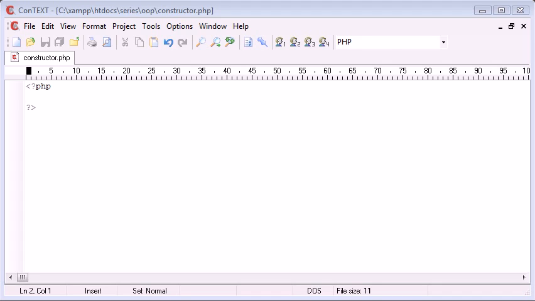Now, in this tutorial I'm going to be talking about object-oriented programming in PHP and specifically constructors. Now, we've already looked at the basics of classes, methods, properties, extending classes, and also using constants. So these constructors that I talk about are basically a method inside of your class that will automatically run when you initiate a new instance of your class.